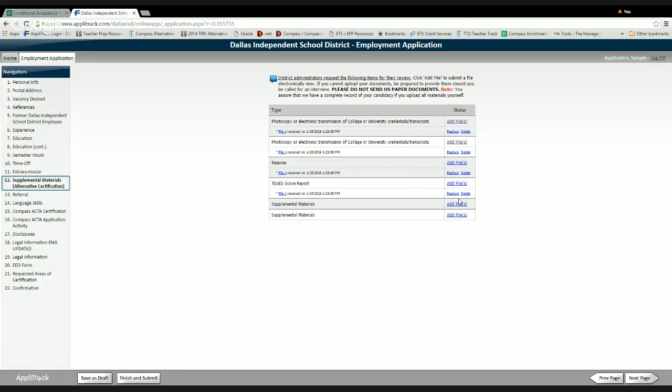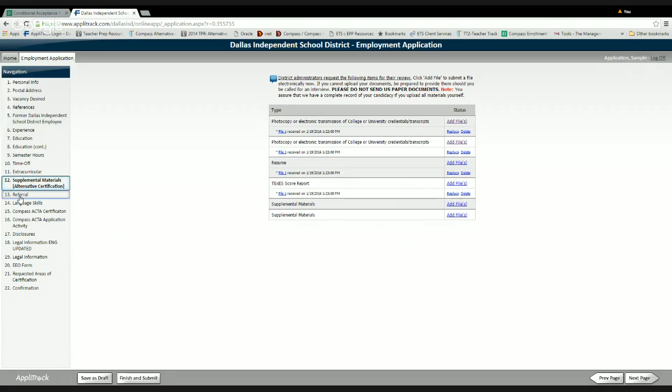We've sent some of you emails about sending us your test registrations so we know when you will be able to take your test. Those would go under supplemental materials. If you have to upload TOEFL scores to us, that would go under supplemental materials. Anything that you have to upload for us for the purposes of completing your application and paperwork, those would be uploaded on this page.